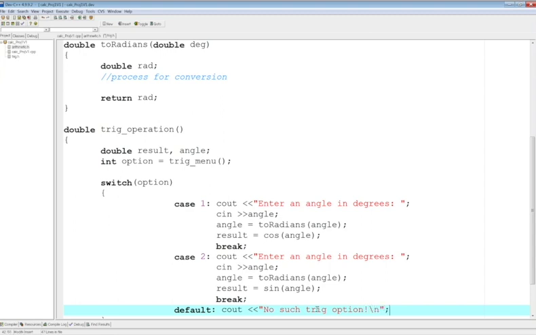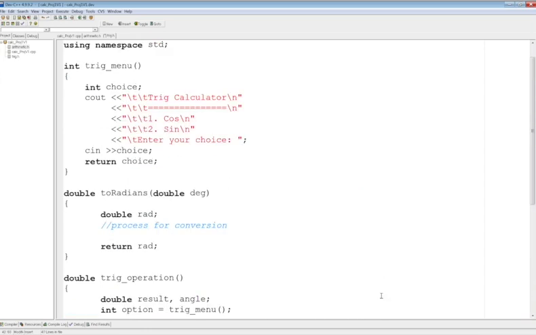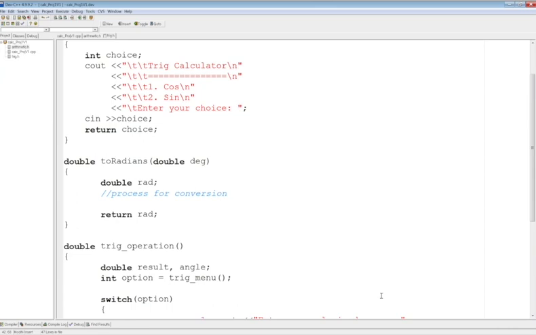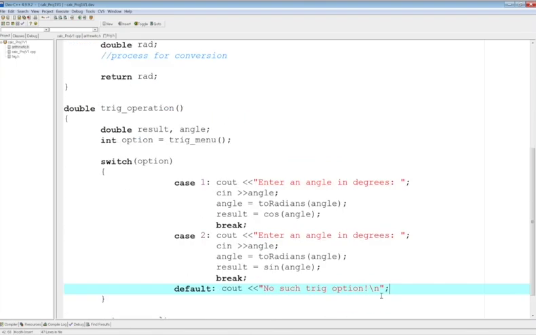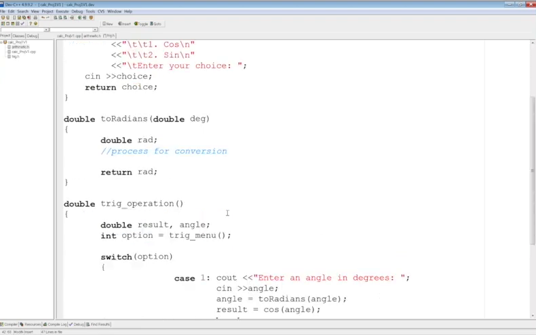And you're done. Okay? So that will be the default statement you would want right there, because you only need a couple things, sine and cosine. Okay? So sine is 2. Let me make sure I got this right. I made cosine first, yes, as 1, and sine as 2. Okay, so now the conversion.